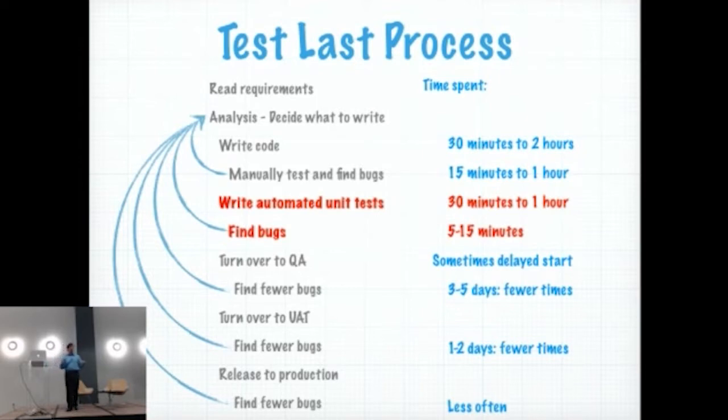So it's very hard, and that's why most teams that use a test last process don't have very many unit tests. Unless you've got a build process like Jenkins or Hudson in place that says, I must have 80% code coverage, right? The tests aren't going to happen very often because it's hard to make yourself do something when you don't see any value in it. Now, 6 months later, if that test existed, you might be very happy. But in the moment, everything tells you, I'm wasting my time.